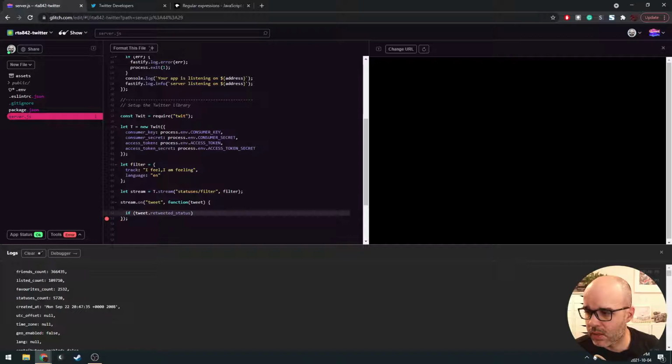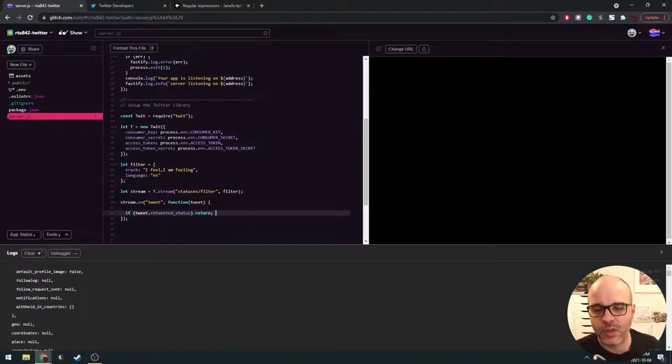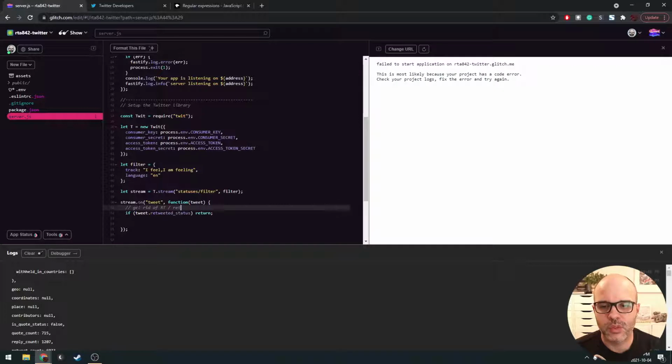If it is defined to something, whatever that is, it's going to return true here. So we can put in simply a return right there. So this is going to say get out of this function, right? If we find a tweet that has a retweeted status field set to something. If it's undefined, we're good to go, and we're going to pass this if statement. Okay, so this is going to get rid of retweets.